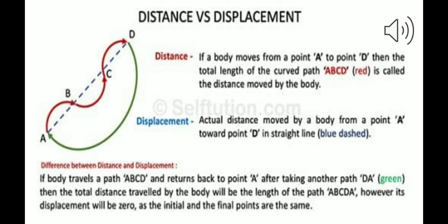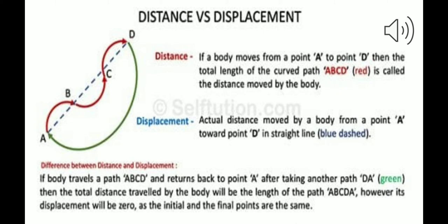Now suppose I talk about a body which is moving in a circular path. Suppose there is a boy who is running in a circular park. Now suppose I take a point on the circumference of the park, just for making it easy, and I name it as A. Now the boy starts running from point A and runs along the circumference and comes back to A.